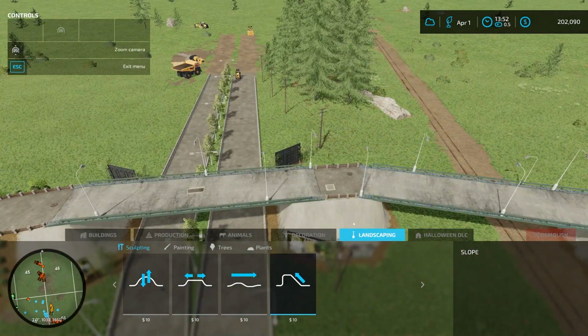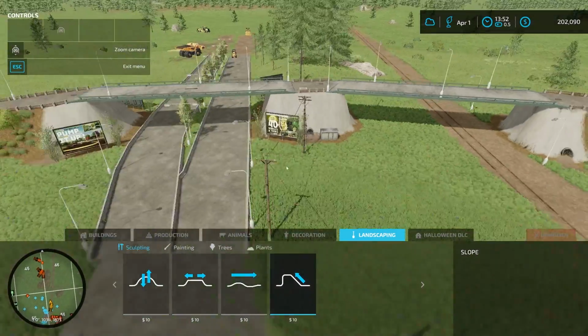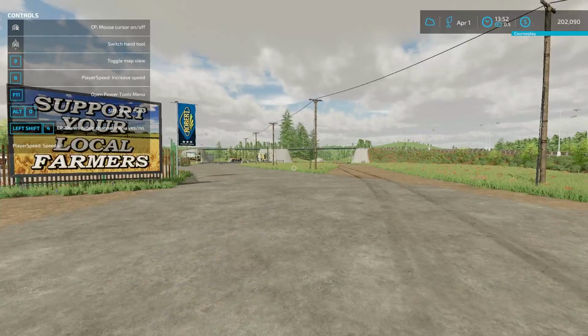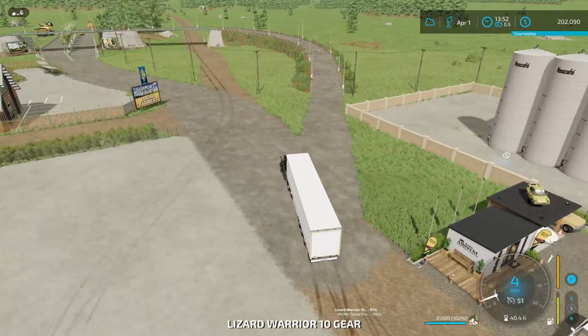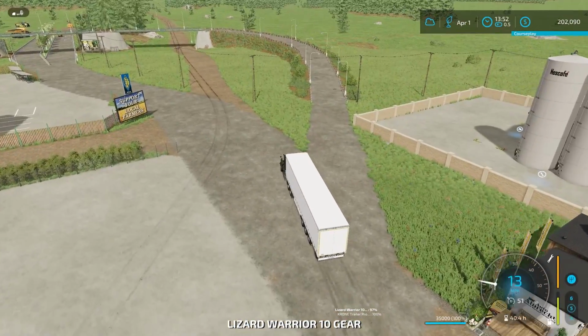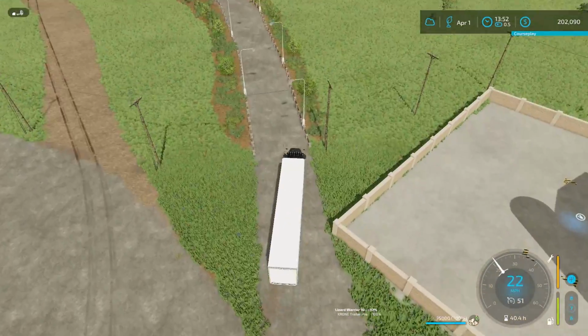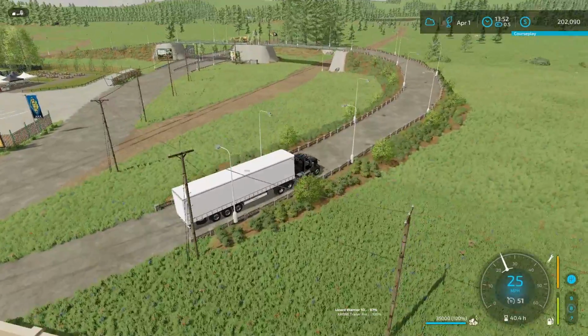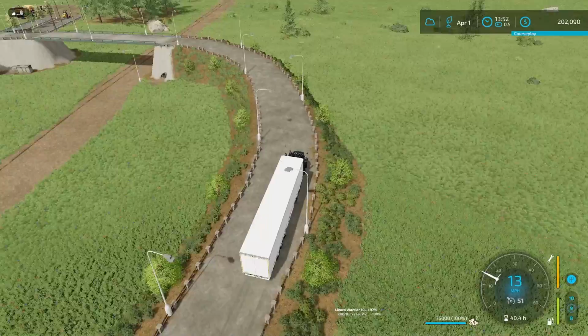I didn't have a guardrail set up. That'd be kind of cool to have guardrails, but those worked out. I think they're nice little short fences. So if we actually take it, which I kind of want to because I have not driven anything on it yet, hopefully it's not just god-awful. If we take it with a truck, now the problem is I think if you have more than one car on here, because ideally you'd be able to go both directions.